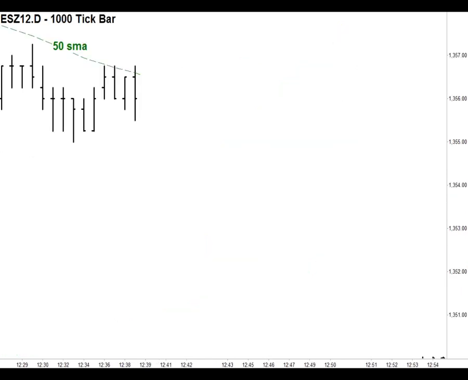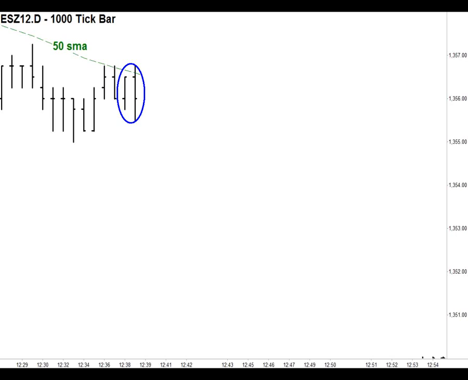Let's look at a tick bar chart, 1,000 tick bar charts, to show how well this transfers over into any time frame in any direction. We see here that price is below the 50-period simple moving average, but then when it comes back up to touch it, we have the two-bar outside day pattern, all right? The second bar, its range totally exceeds the upper portion and the lower portion of the previous day's range. So this is telling us a clue that most likely the E-mini on a 1,000 tick bar chart is going to have a quick change here in trend.